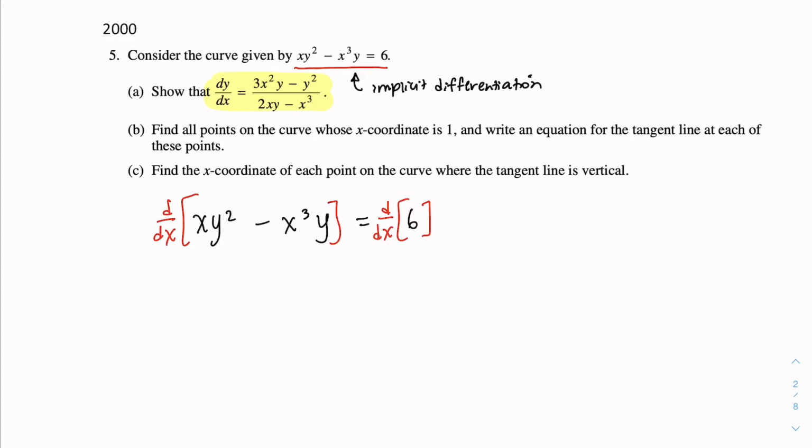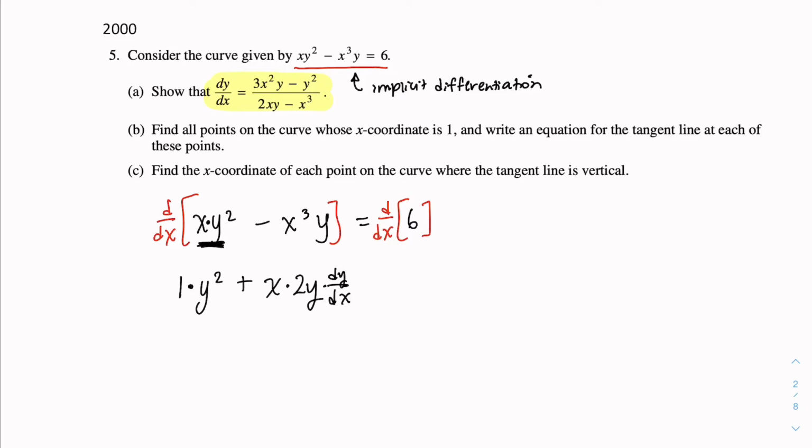So for this first term, we'll have to apply the product rule because we have two functions being multiplied. So always, we'll take the derivative of the first term, the derivative of x is 1, copy the second term down. Plus, now we'll copy down the first term, so x, and then take the derivative of the second term. Well, the derivative of y squared would be 2y, but since that letter does not match with the variable with which I'm differentiating with respect to, those letters are not the same, we have to follow it up with dy dx. So this is the chain rule, times the derivative of y with respect to x.